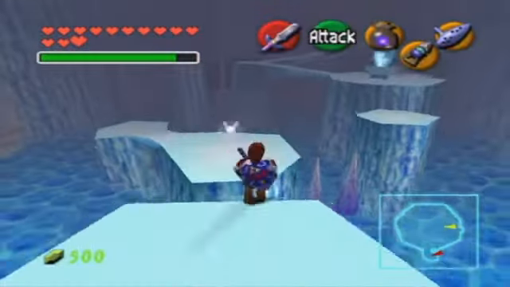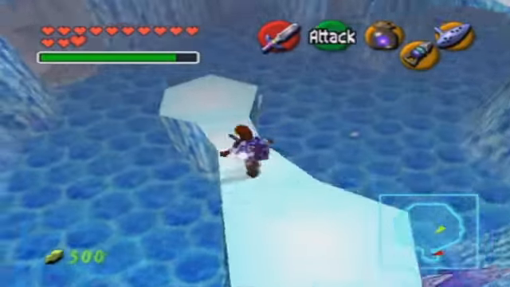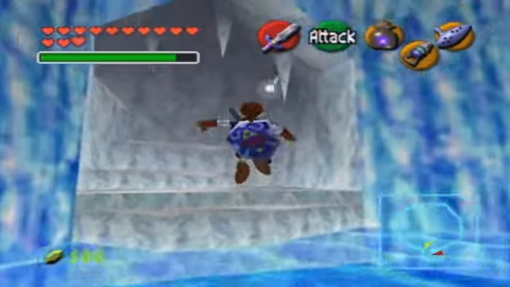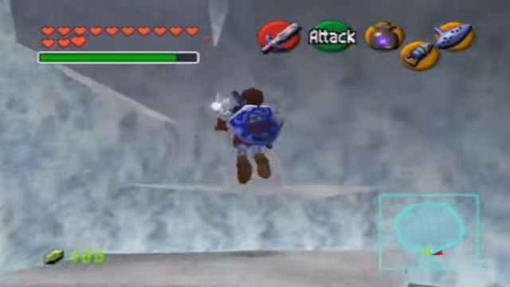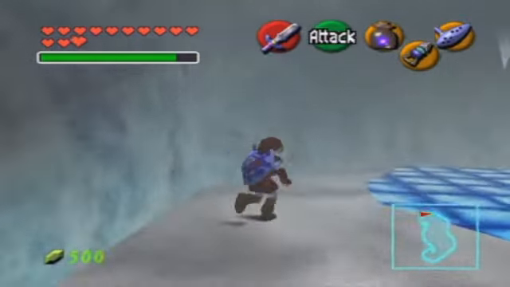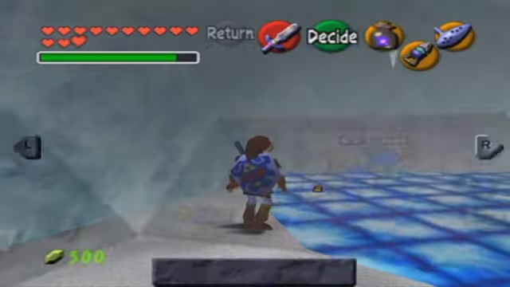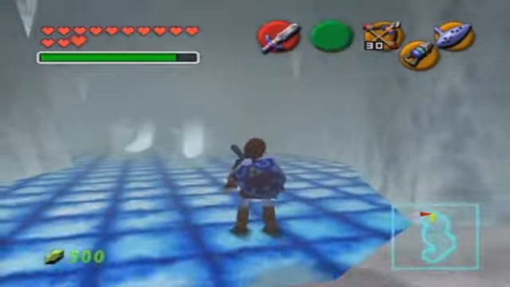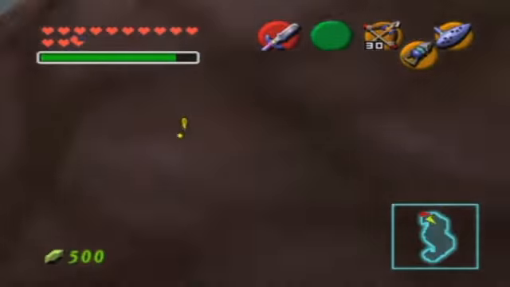I think this is a mini dungeon. This is the only dungeon that has heart pieces in it. Oh, right in the face. So we're in here for some reason. We really don't know why. I don't want my blue fire out there. Blue fire melts red ice. It's right on my head.